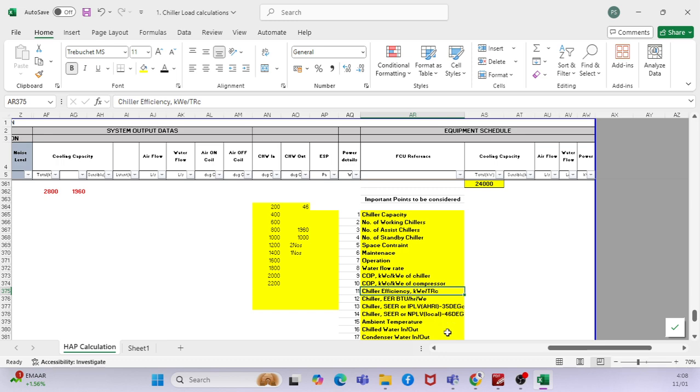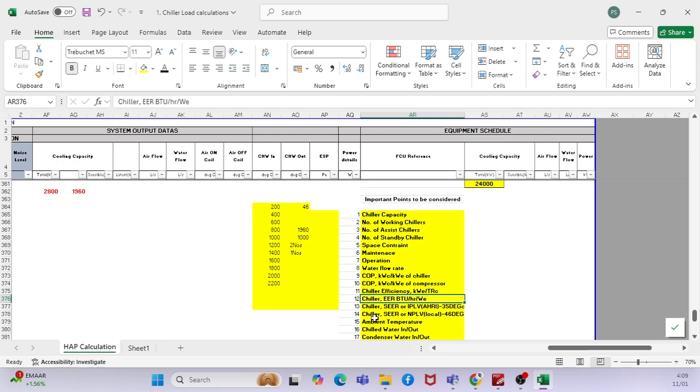And you will calculate the chiller efficiency. Then you can calculate the chiller energy efficiency ratio based on different units. One you will calculate based on kilowatt, another one will be calculated based on BTU per hour. It is more or less the same, but the value will be different because of the unit. So even in the authority, you have two different units. One is kilowatt, and another one is BTU per hour.